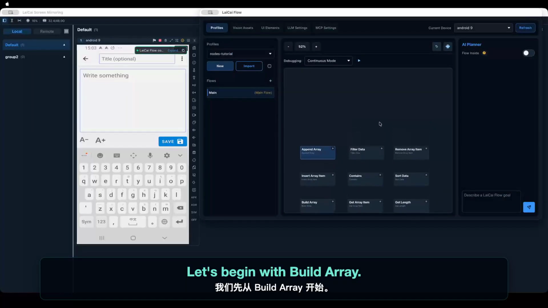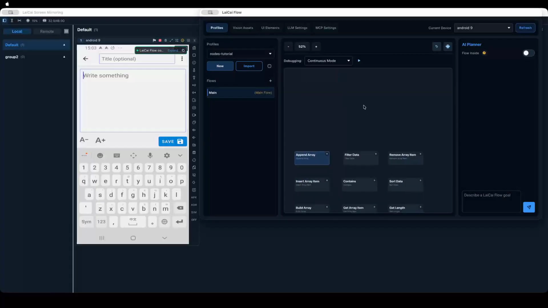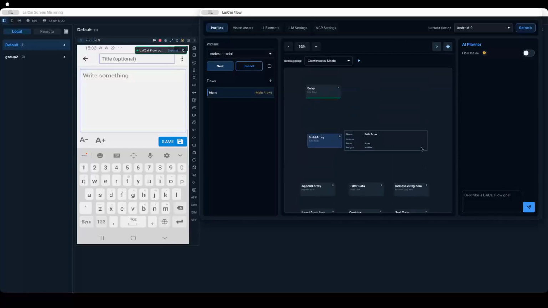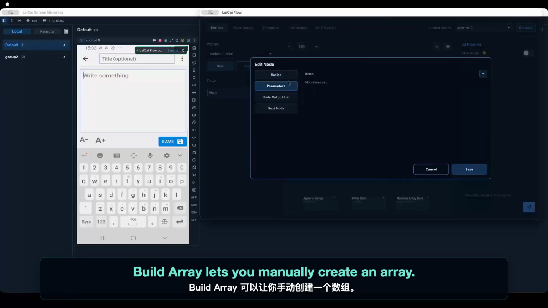Let's begin with build array. Build array lets you manually create an array.